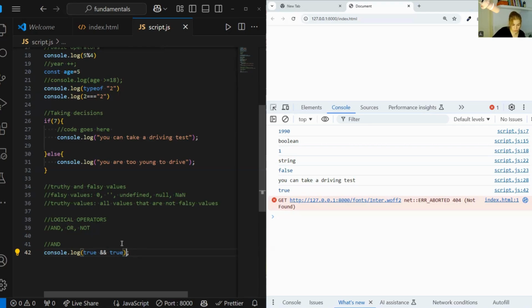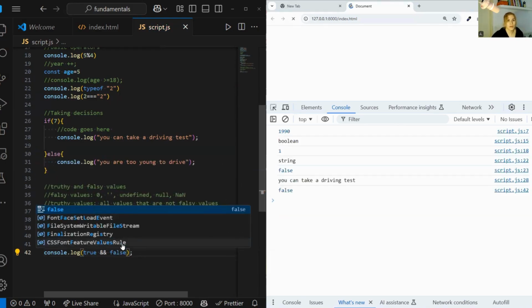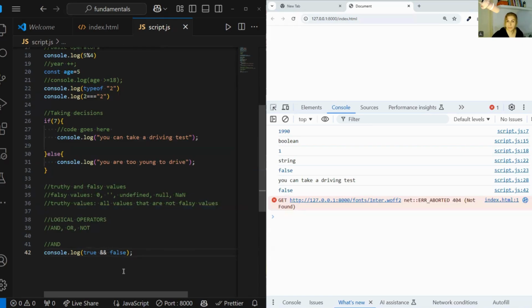What if I just convert the true to the false here? What we get is false, okay? So that's how AND operator works. If we want to get true, both sides need to be true. If one of them is going to be false, we are going to get false.